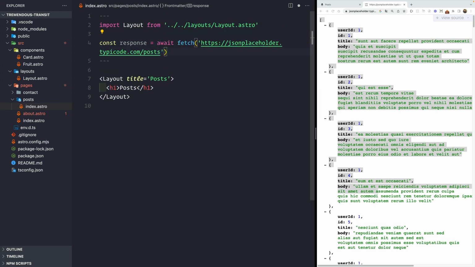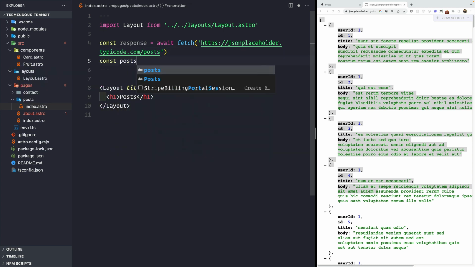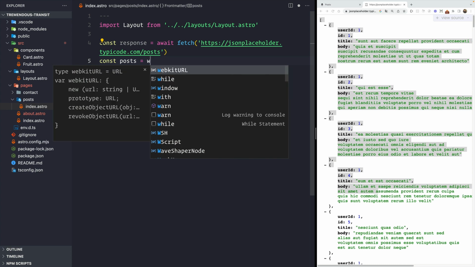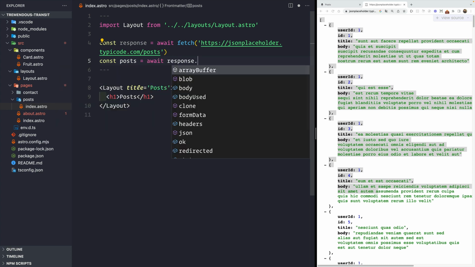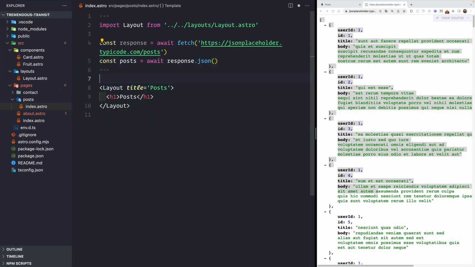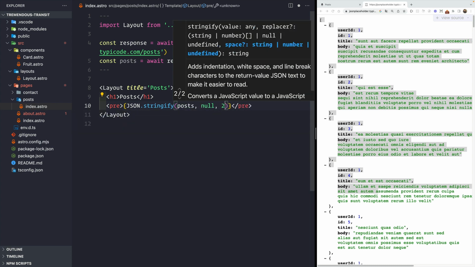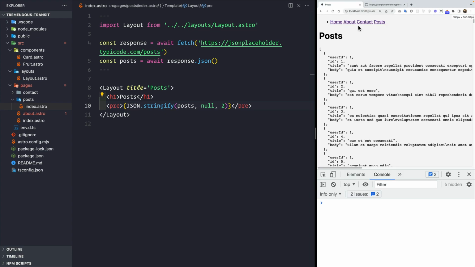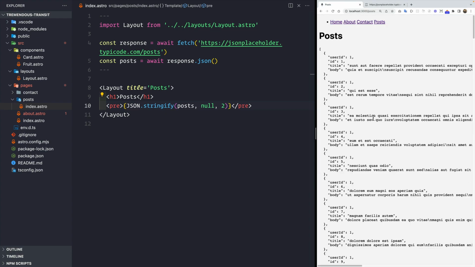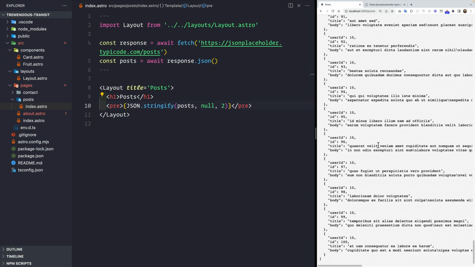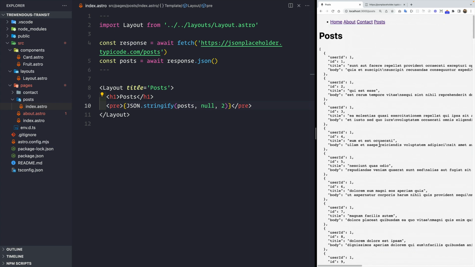Then we can say const post equal to await response.json, and then we can simply render out the post inside pre tags. So we can say JSON.stringify post, null, 2. If we save this and go to our posts page, we see that we have rendered out all the 100 posts from that API.